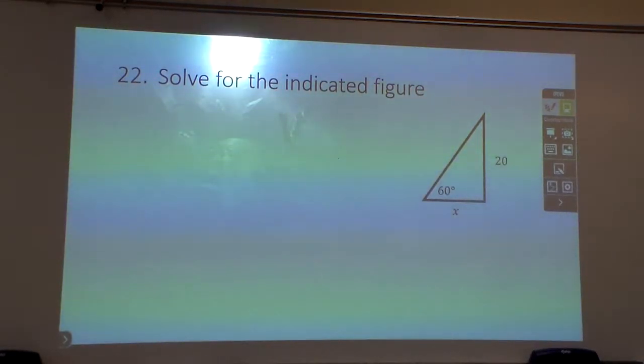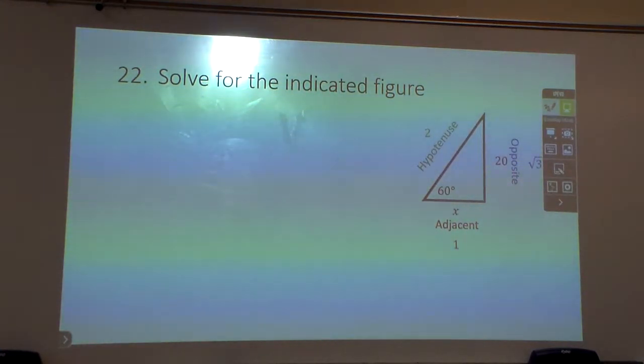Here we have a triangle. Now, this one, because it's a 30, 60, 90, I can take a shortcut. It's hypotenuse, adjacent, opposite. I labeled my sides right. Also, because it's a 30, 60, 90, I know the short side is 1. The middle side, second leg, is square root of 3, and the hypotenuse is 2. So I can take a shortcut.